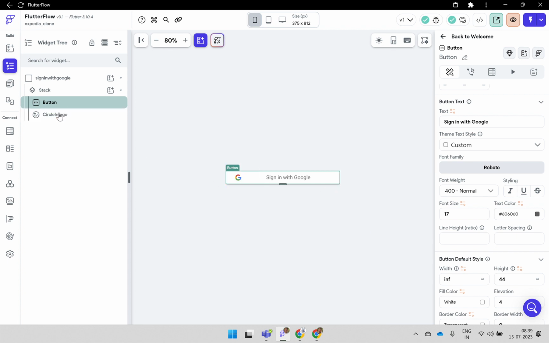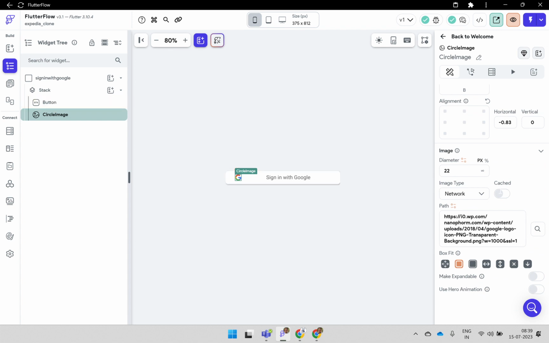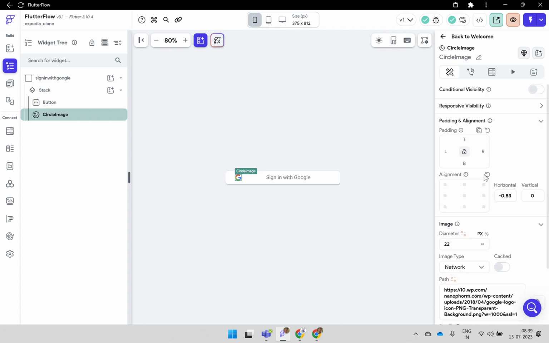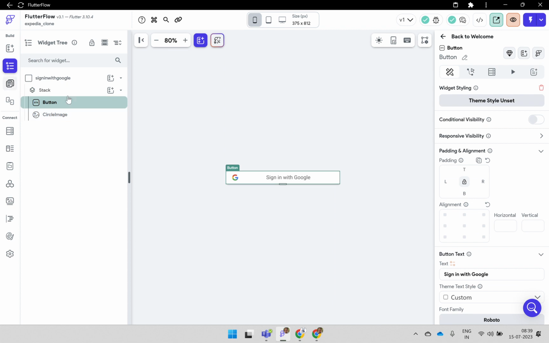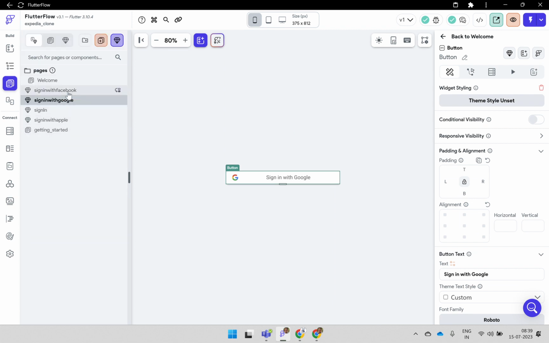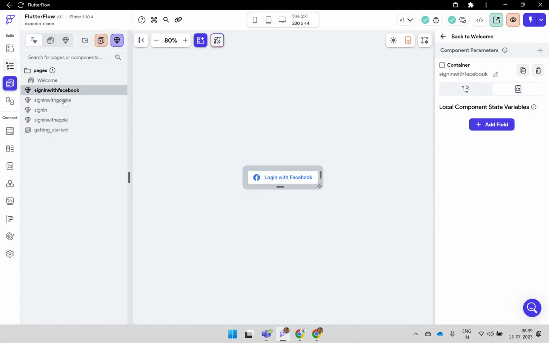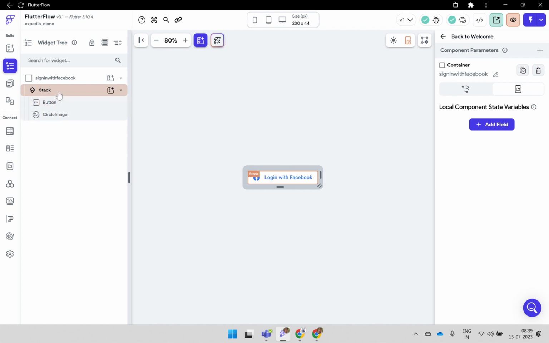So this is an image. Okay, here it is aligned like this. Let me align this to the center left, and we'll add a padding of around 20. Okay, now go back to Facebook. I think it will have the same stack. Okay, fine.